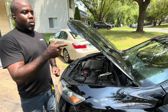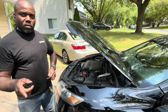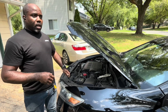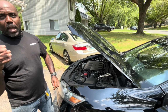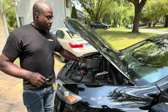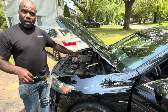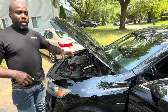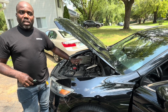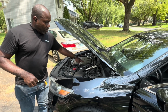So what we've done is tapped into the system to watch it running and watch those numbers. And what we found, which is the common failure with this style of purge control valve, is that the charcoal dust over time from the charcoal canister ends up coming up the line and clogging up this valve. Now you hit it with the screwdriver, you might shake some off, and it'll work for a while. We actually will see that happen in the video, where at first nothing happened. We pull vacuum on the system to make sure the integrity is intact and there are no leaks. We put everything back together, having touched it, and then all of a sudden it wants to work right. And then after watching it a couple of times, it stops working again. But that's how this works.